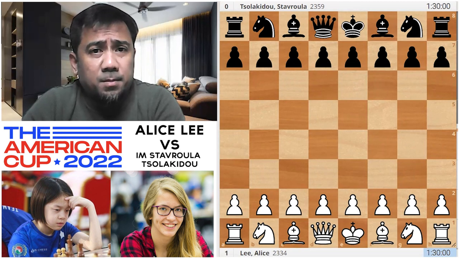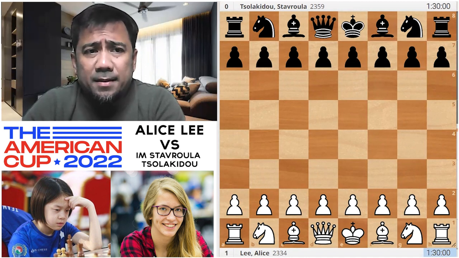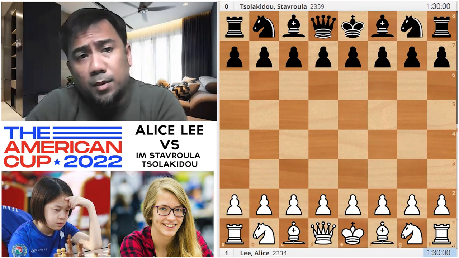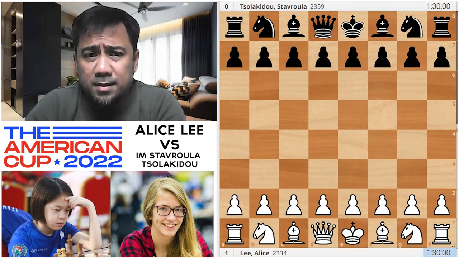I was actually about to sleep when I saw this young sensation, Alice Lee, playing against Tsolakidou in the playoffs of the US, the American Cup, the women's section. And I was very impressed with this young kid, this 12-year-old girl. I was like, okay, I shouldn't miss this one, and I will share it with you guys.